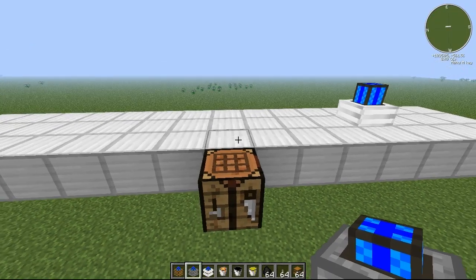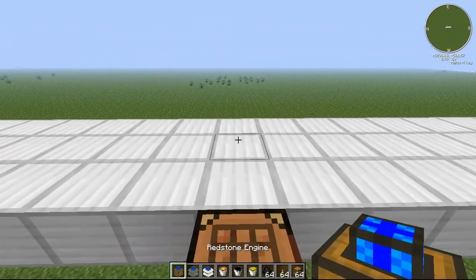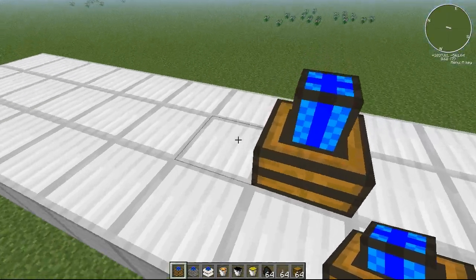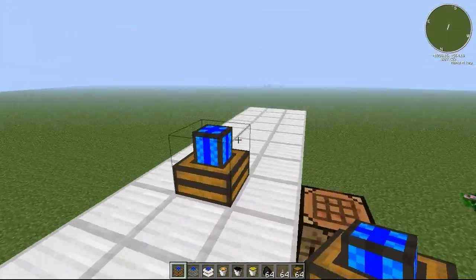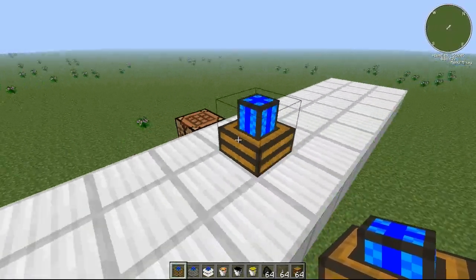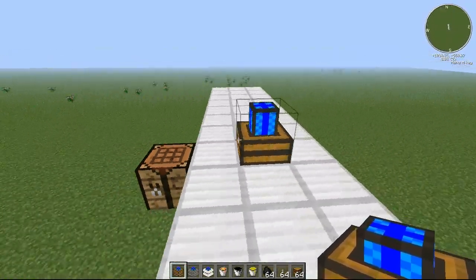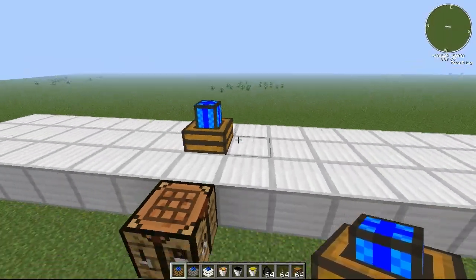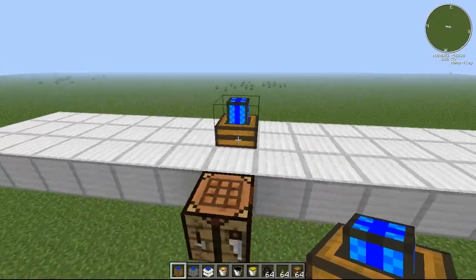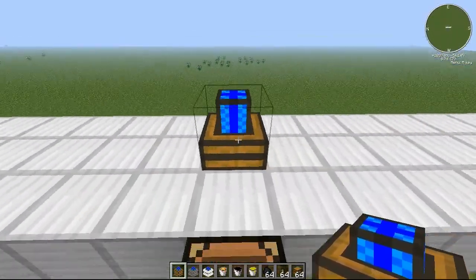Okay, so let's start off with the Redstone engine. Redstone engine is the most basic one of these. It doesn't give out much MJs or power, but it's really handy to transport items if you don't need to transport items in stacks. So you can transport individual items with these.